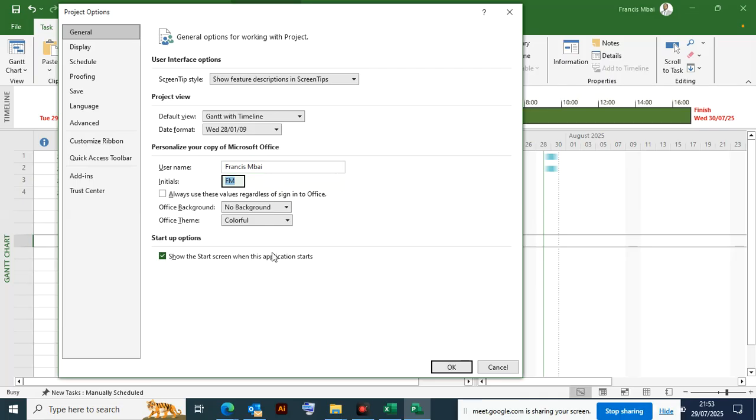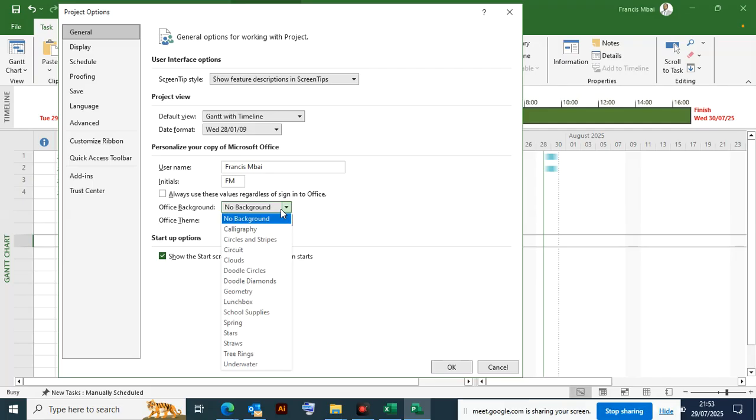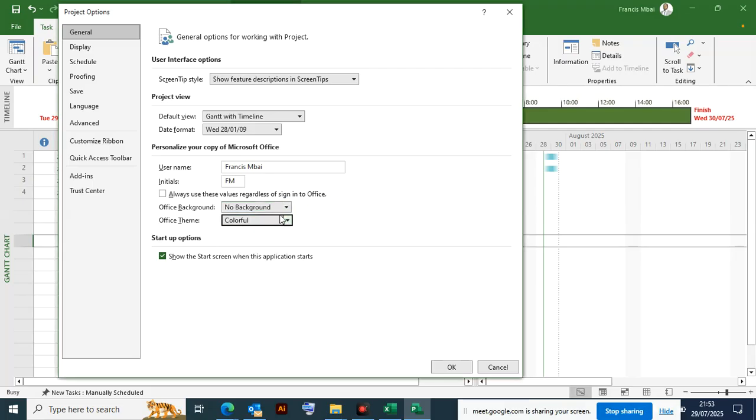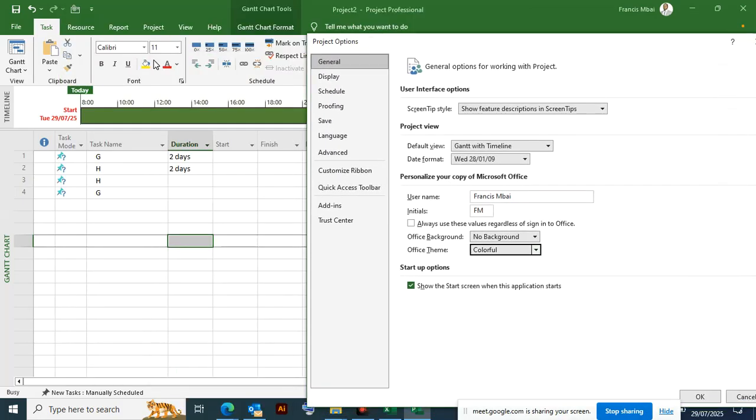Then there is this part where we have the Office background. We have colorful. So this one will actually change the interface. For example, colorful has different colors. Can you see there is green, there is white, there is gray. There is a mix of colors on the interface.